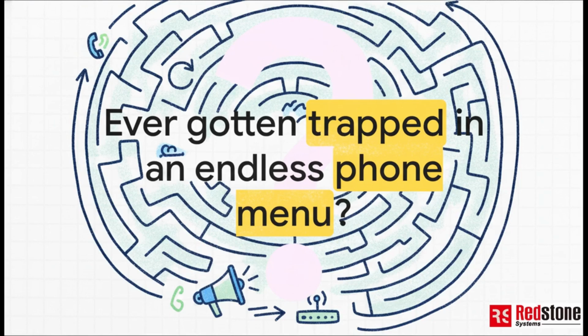I mean, we've all been there, right? You call a business, and suddenly you're trapped in this endless maze of phone menus. Press 1, press 4, press 9, and you just end up disconnected or yelling at a dial tone. It is incredibly frustrating. But today, I'm going to teach you exactly how to solve this exact problem using the REX system, making sure your callers get exactly where they need to go, seamlessly.